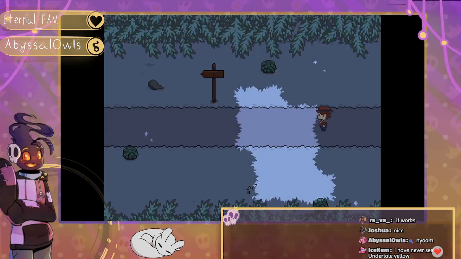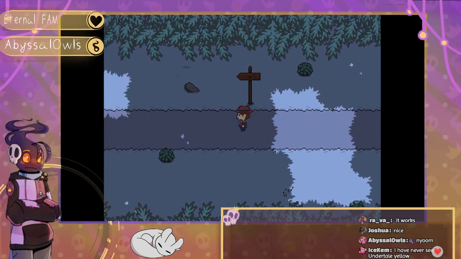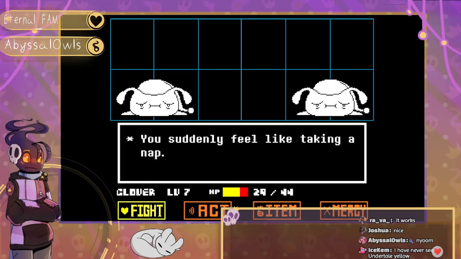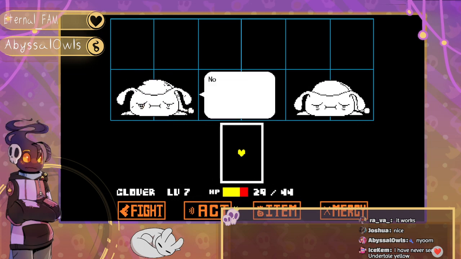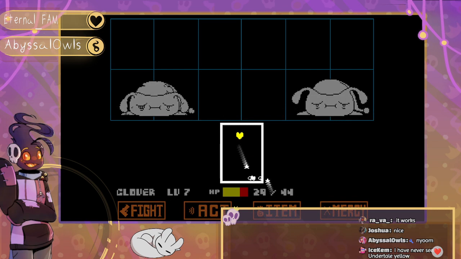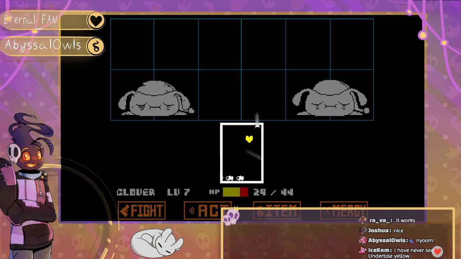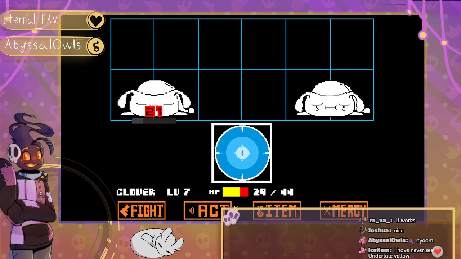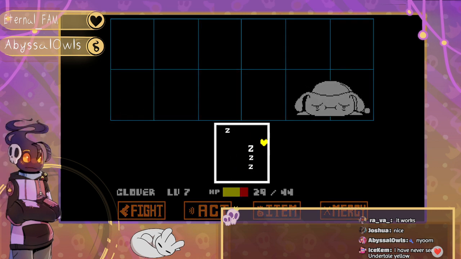I didn't expect you to actually walk that far up into the trees. Not like it changes anything. I was surprised I could go that high up in the trees. Oh, you went in the goobers. No need to be so crass. I love this enemy so much. I love the funny sheep attack. They're just little guys. Sadly, not for long. What? I think I nodded off. You didn't miss anything. In fact, it's easier this way.